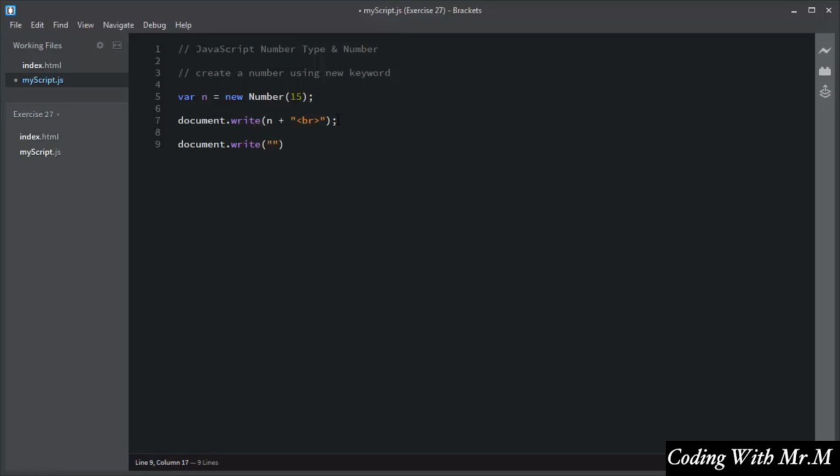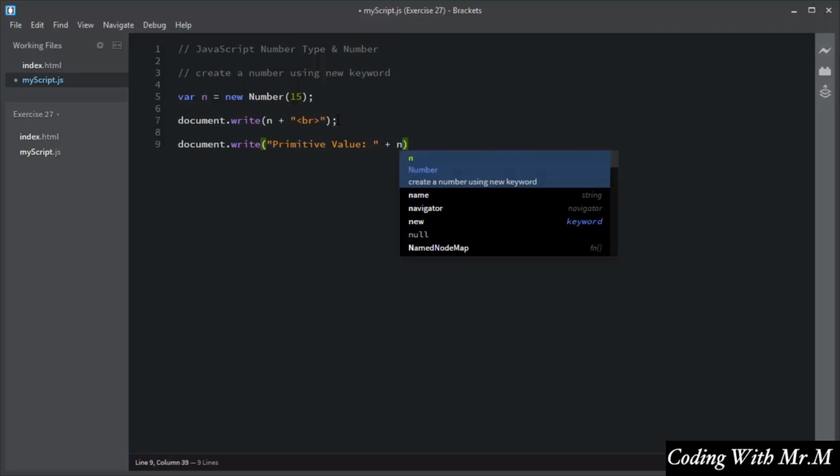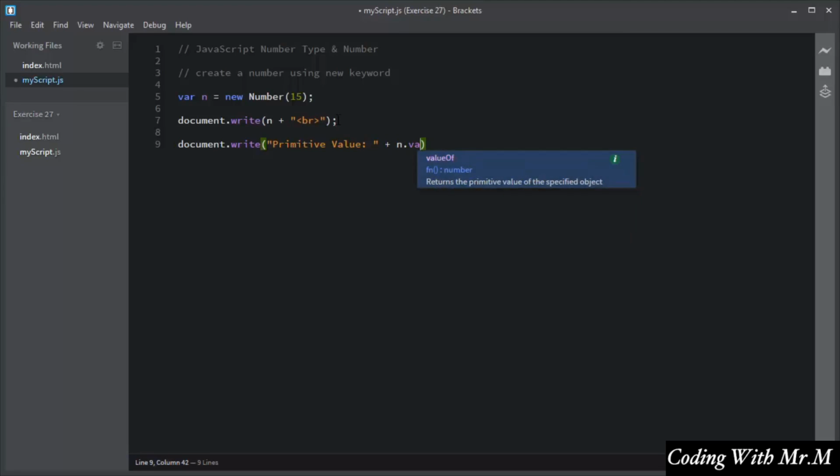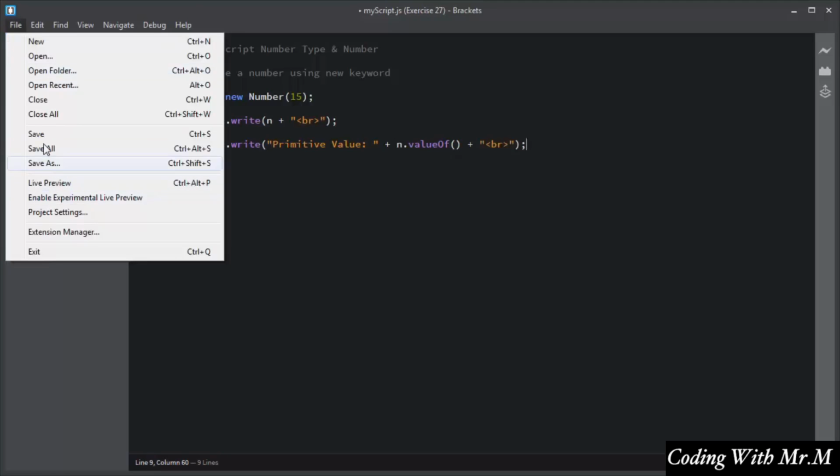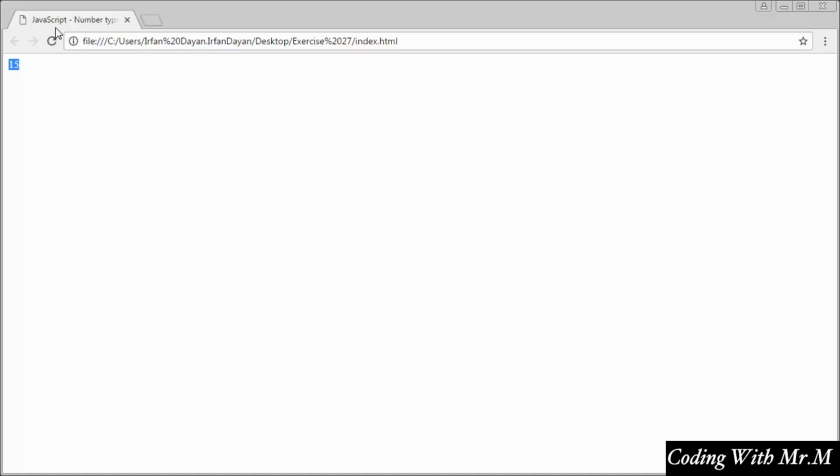I'll say primitive value. I'll use the variable and then the valueOf method. This valueOf method will return the primitive value of this object. I'll save this script. I'll refresh. So this is the primitive value of object n. This is the object and this is the primitive value.